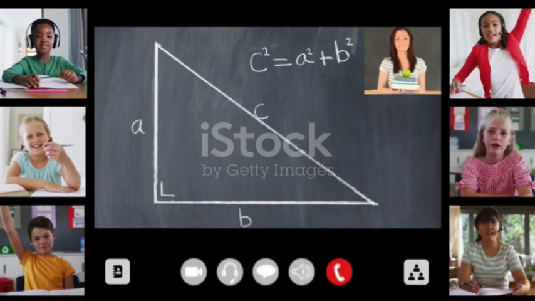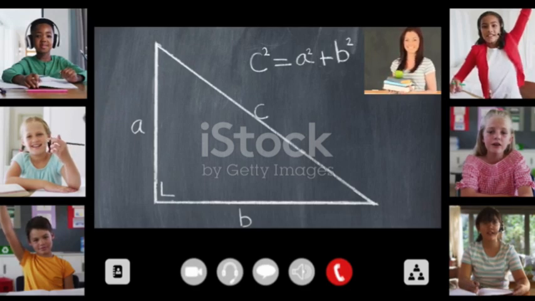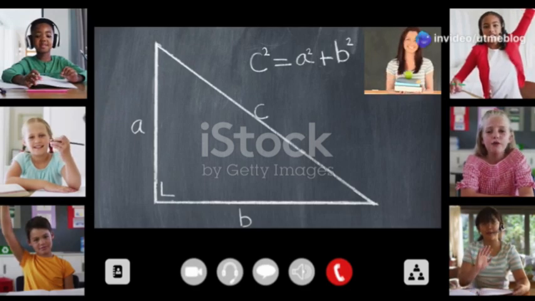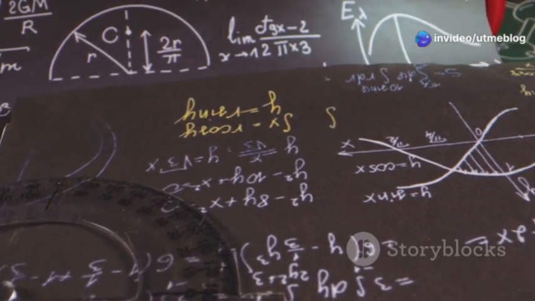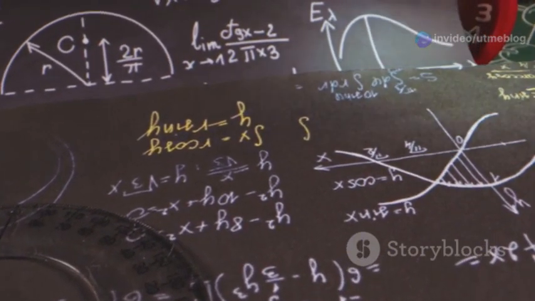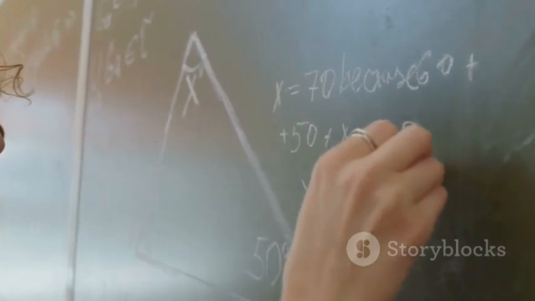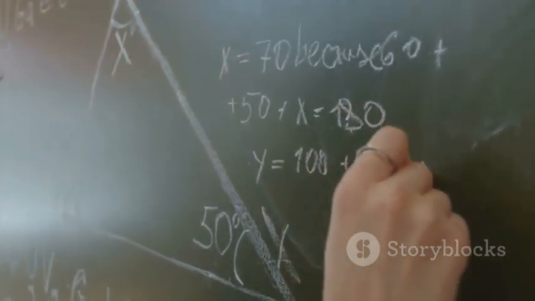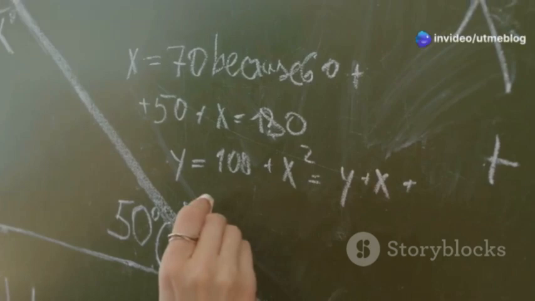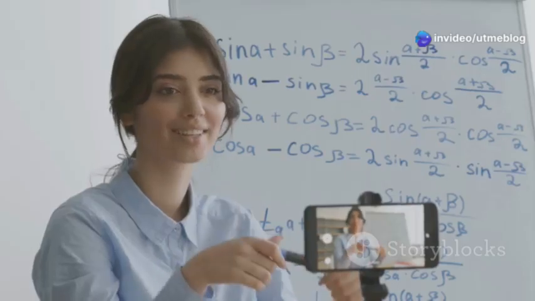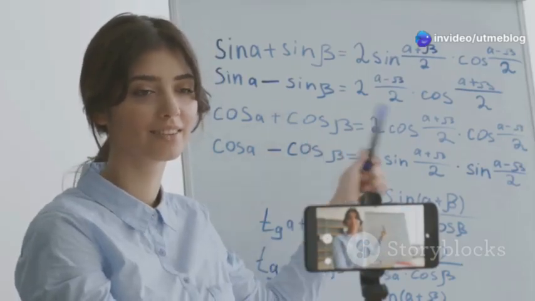Now let's dive into the world of trigonometry, which deals with the relationships between the angles and sides of triangles. Trigonometric identities are like special equations that are always true for any angle. These identities might seem like a lot to memorize, but they're actually incredibly useful for simplifying trigonometric expressions and solving trigonometric equations. Think of them as shortcuts that can save you a lot of time and effort.